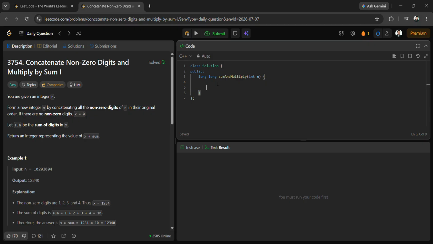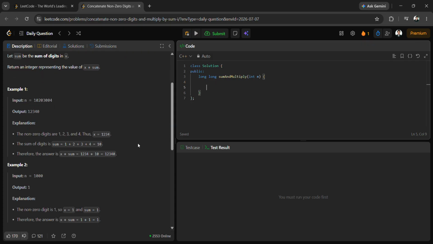I can also solve it in a very short way. My approach is that whatever number is given in integer form, I can simply convert it into string format, and then traverse each character of the string and check whether the character has the value 0 or not. If it is 0, we skip it, and if it is not, we take it and insert it into the integer value.